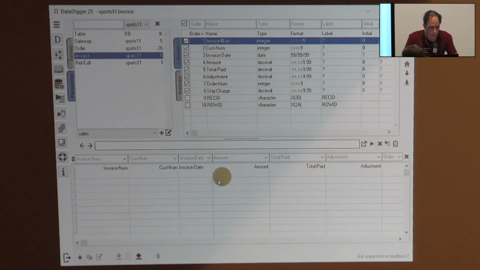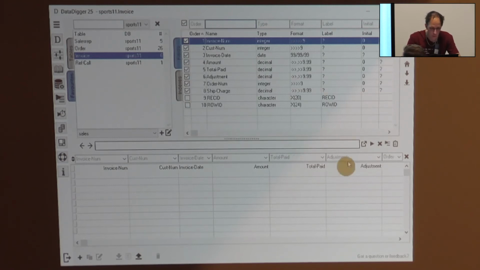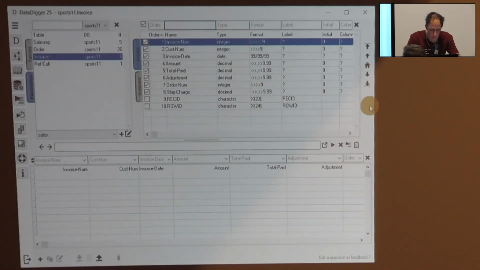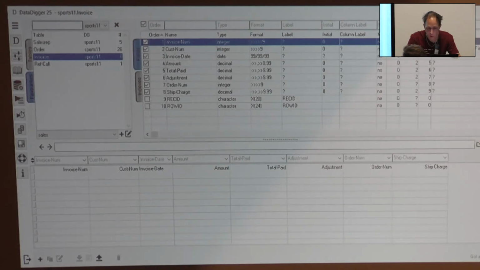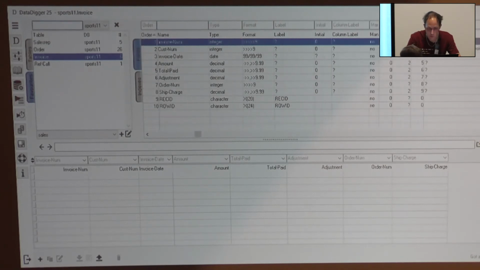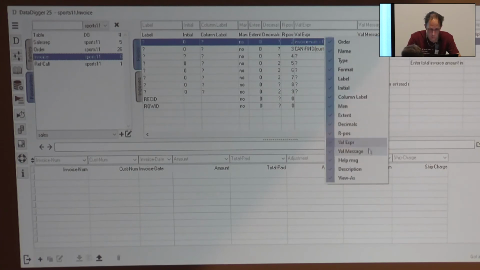Okay, so much for the table browse. The field browse works a bit similar. You have filtering here, so you can use filters. The filtering works with implicit matches. We have a lot of columns here. You cannot see them all. I will make it a little bit wider, and you will see that there are a lot of columns here. All the properties that belong to a field can be shown here. If you don't want them, just switch them off.